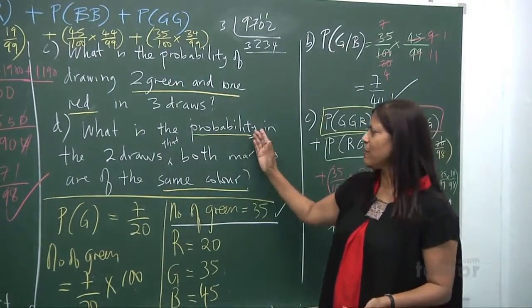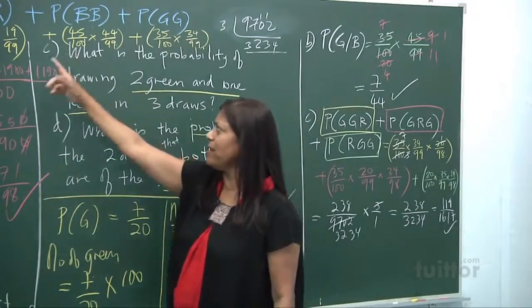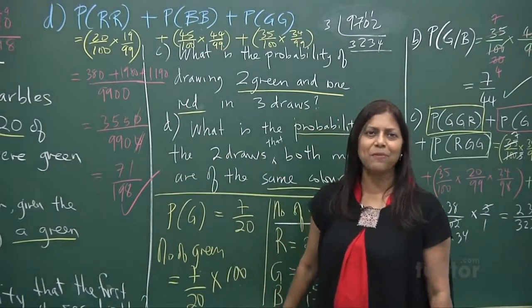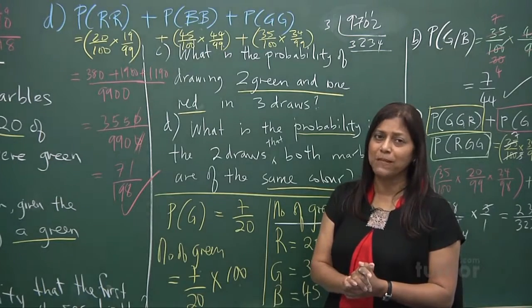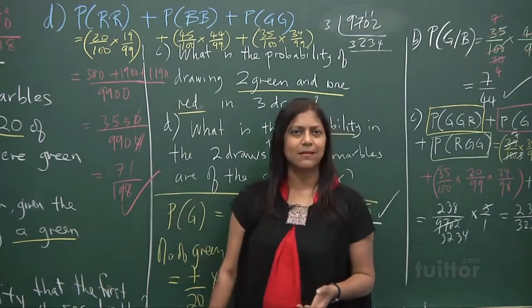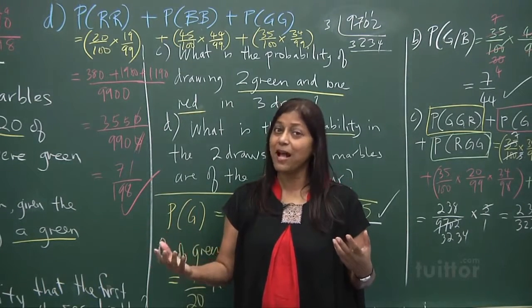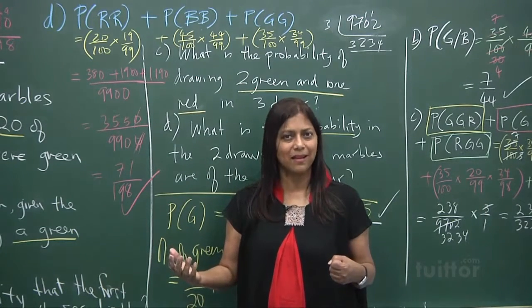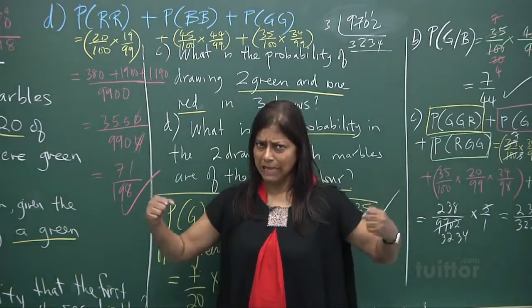And the last part was the probability that both marbles are the same color. Red, red, blue, blue, green, green. As I said, we refuse to reduce it because we've got a common base and that would help us make it easier. And if they ask you what's the probability that both the marbles will not be the same color, what do you do? You take 1 whole minus the probability of both being the same. And that will give you the answer for the probability that both marbles are not the same color. They can be 2 other different colors. Alright? So let's go to the 5th sum, dice. Alright?